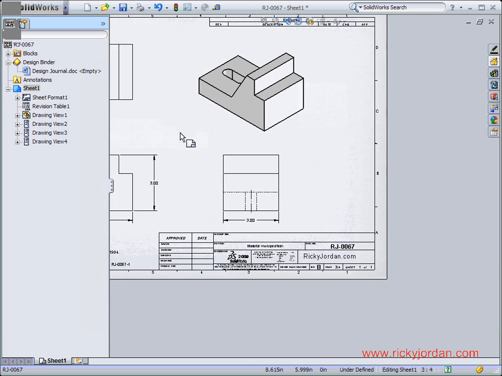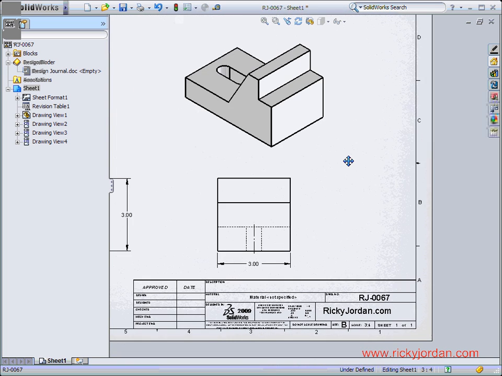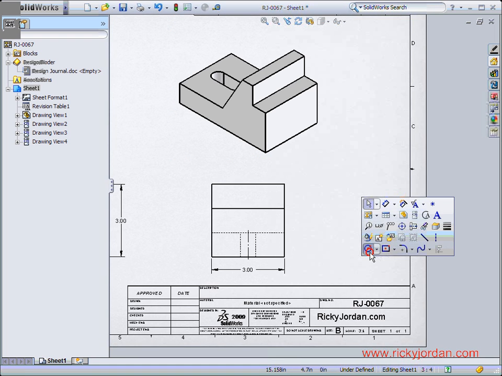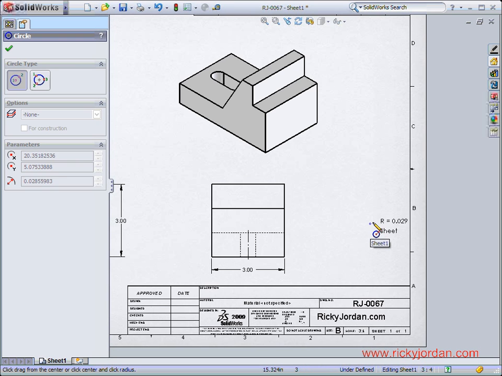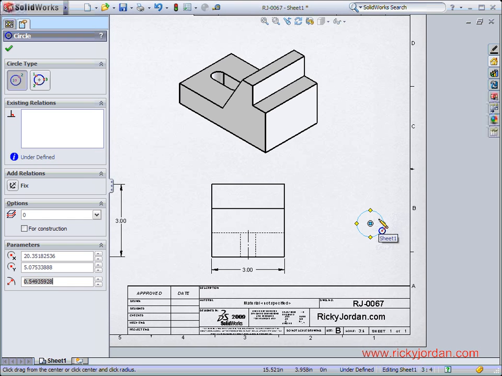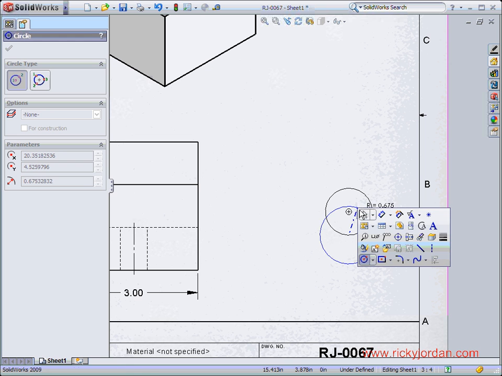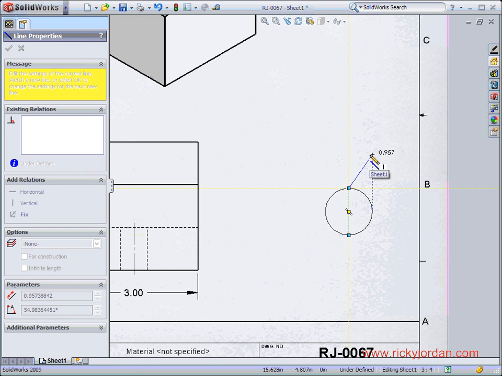If you want to create a symbol of some sort, let's just really quick create something over here. And notice I'm away from my drawing views. I'm not snapping in and activating the view as I sketch here, but I'm going to go over and just grab a circle. I'm away from everything, so I'm actually editing on the sheet, the drawing sheet itself, which is important in this case because I don't want this symbol to be snapped to a view or anything. So I'll just come in and we'll just actually need to switch over to a line, and we'll just split this circle in half.